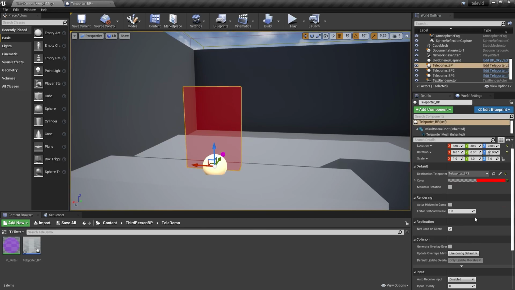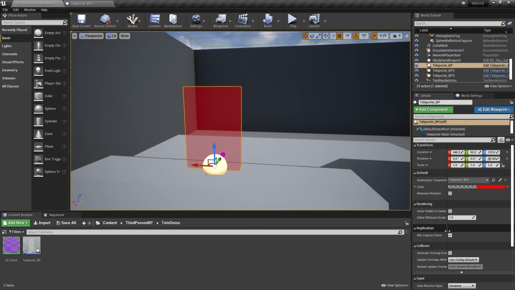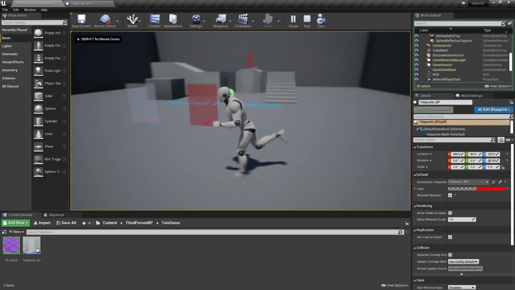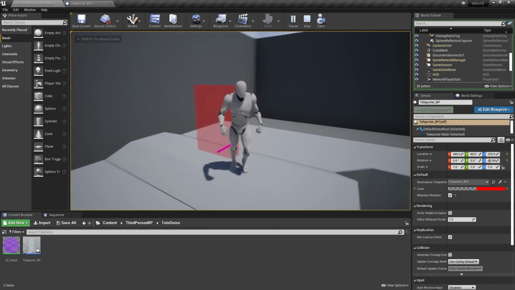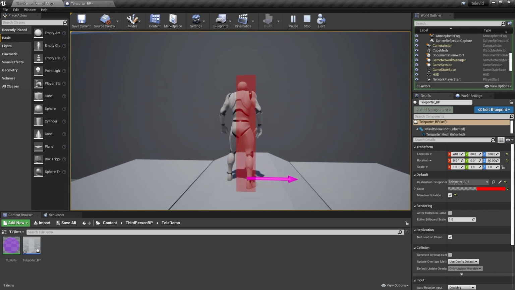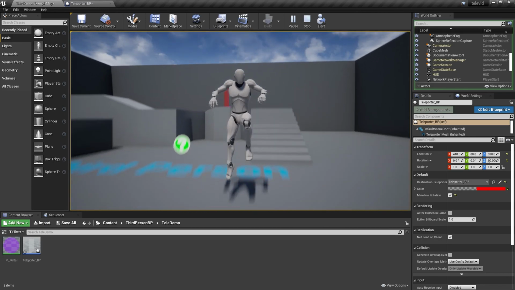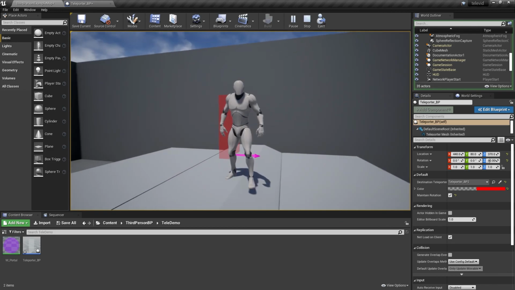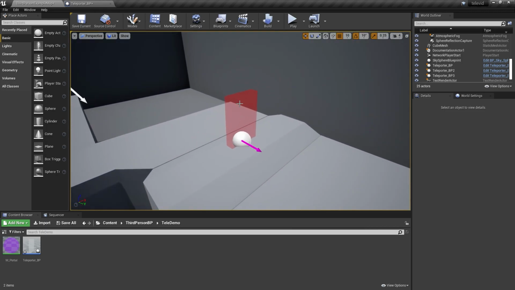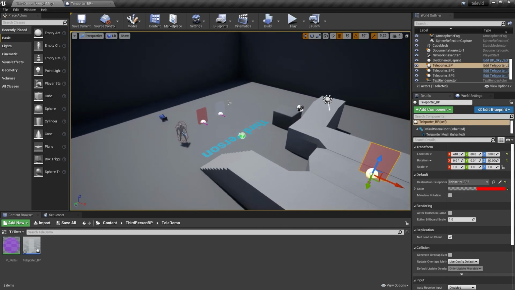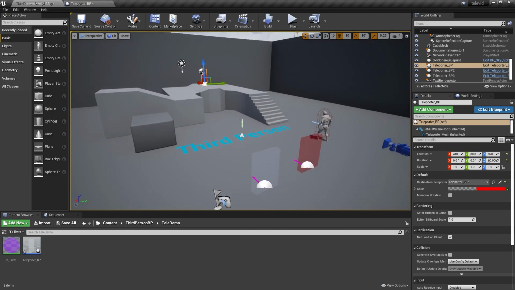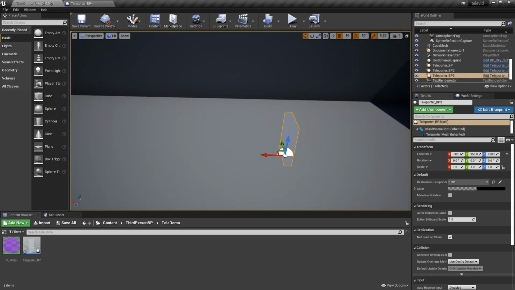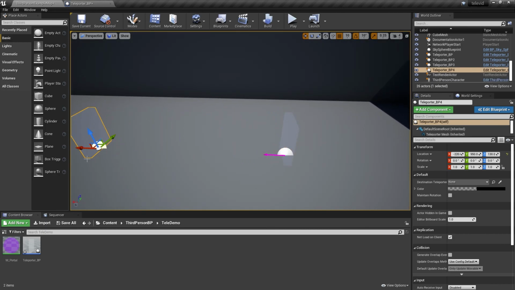And I can change that by going here, hitting play, and as you can see, this time I did not face the wall. Right? Pretty straightforward. So that can be useful if you don't want somebody to, say, fly off an edge or something like that. So what we'll do is we'll take this and we're going to duplicate it out, and I'll show you how to use this system real quick.